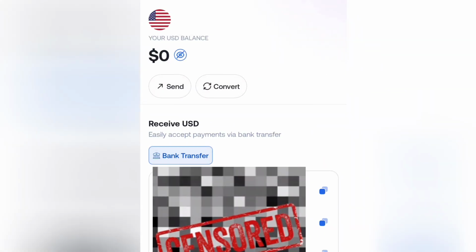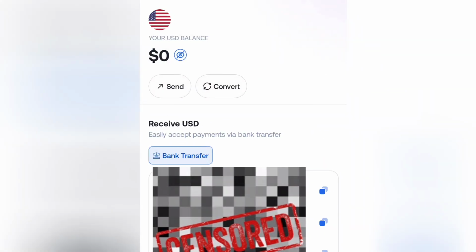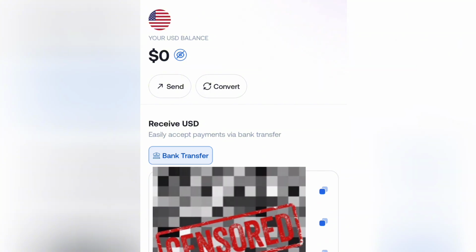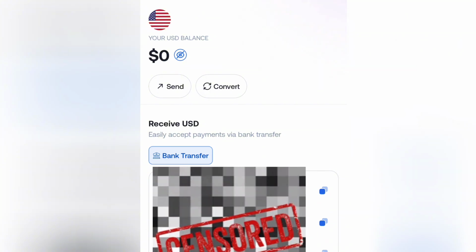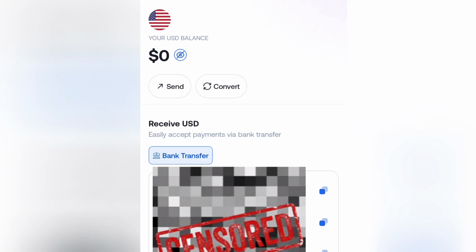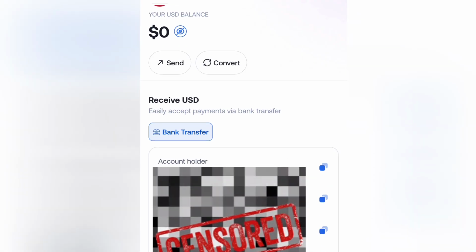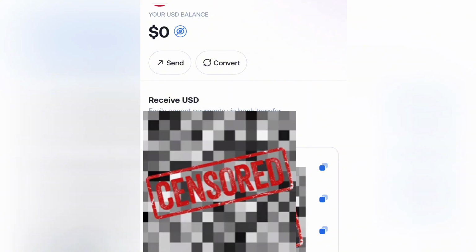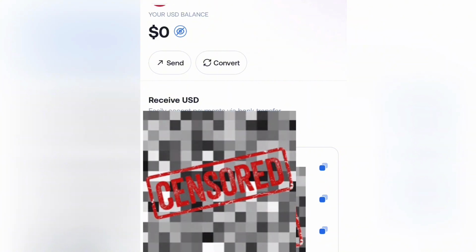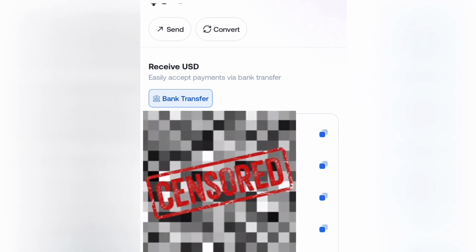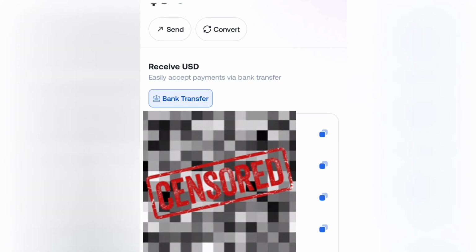So if we want to go to this USD account, you can see it shows my balance here. I don't have anything now. Easily accept payments via bank transfer. You can see it shows you the USD bank that you have: my name, your account number, wire routing number, ACH checking.